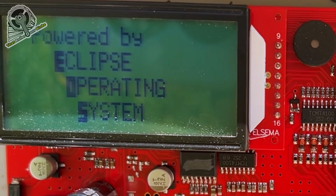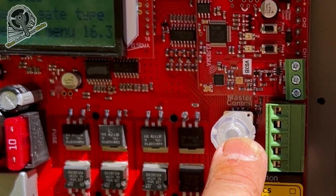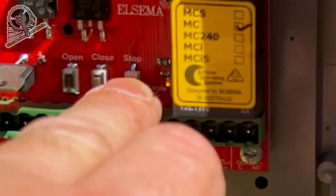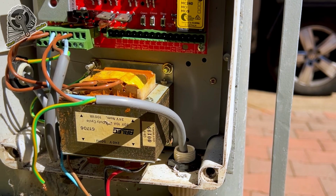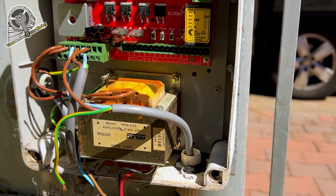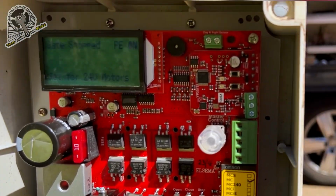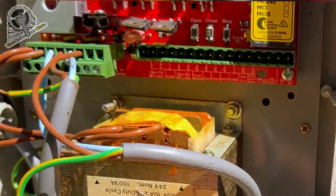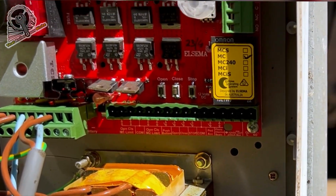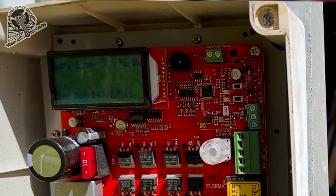Powered by Eclipse operating system. So this operates on one dial, which is fantastic, and it's got separate open, close and stop buttons. So this is running on a 24-volt system. We've just used the existing transformer, nothing wrong with that. Okay, we've loaded up, set for 24-volt motors. It's picked up that this is a 24-volt transformer. Another fantastic feature of the Elsema board, it's really automatic.